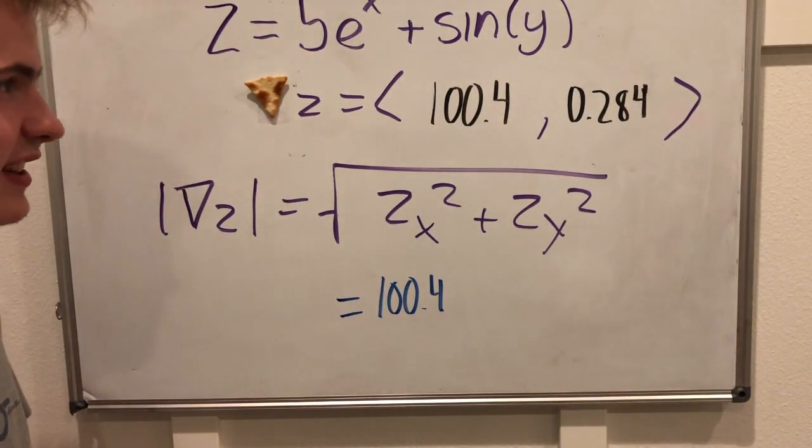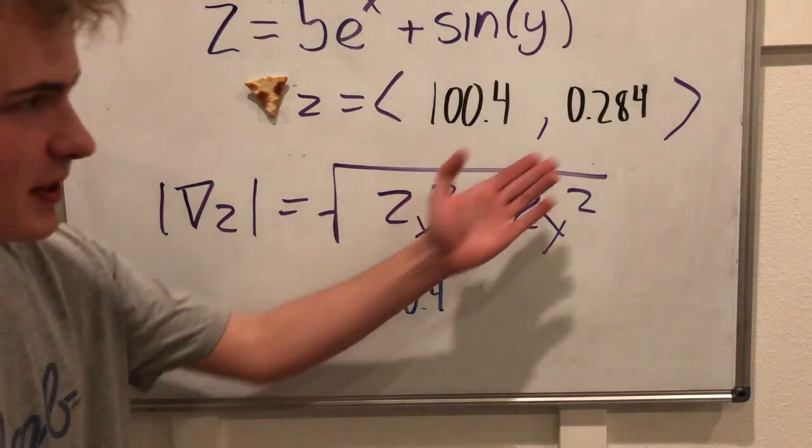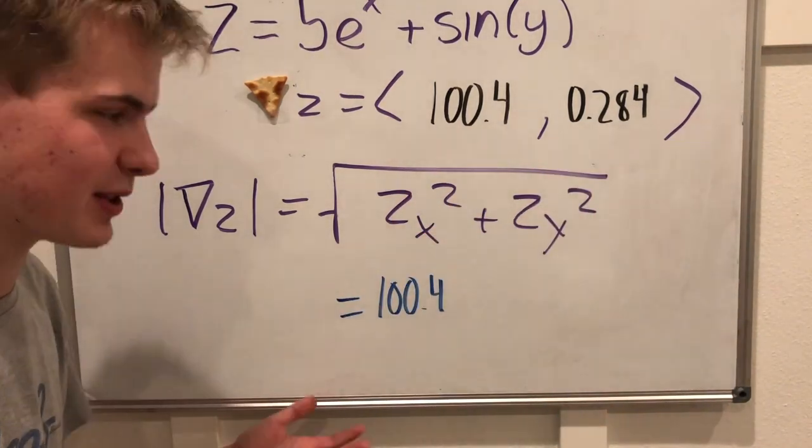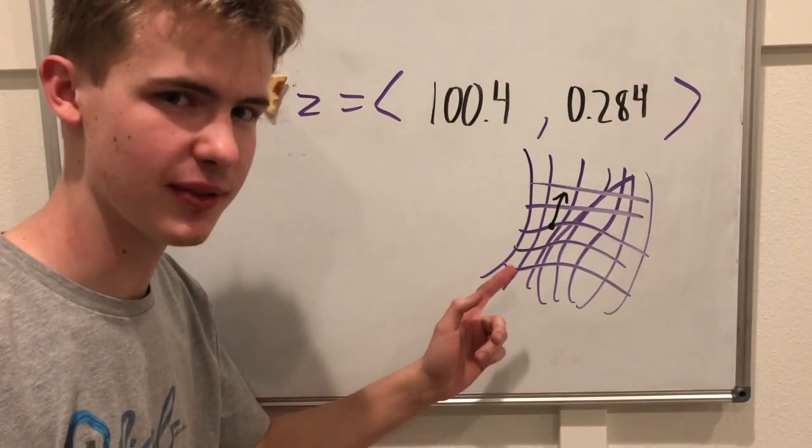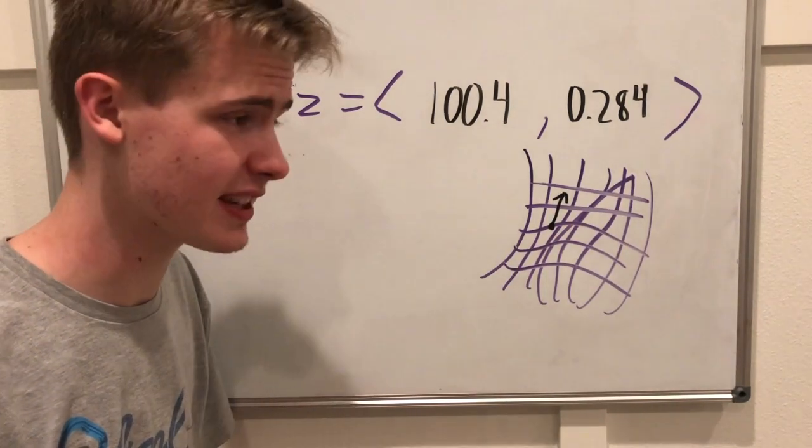Alright, now in this case, it's pretty similar to one of our terms because one of the other terms is pretty small. But you get the picture. This will become important in our next question. This is the vector we solve for. It is in the direction of steepest ascent.